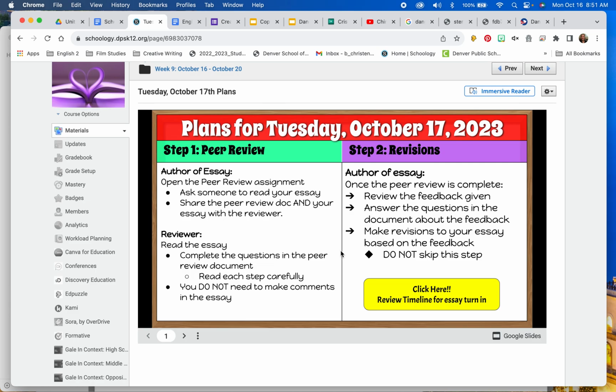But if you need something really quickly, or you're struggling with your essay, Miss Strovink next door in room 221, she is the other 9th grade teacher. If you are really struggling with your essay, maybe pop in and just talk to her. Explain that you're in my class and you're not sure what to do related to your essay. I'm sure she would be more than happy to help you out, but please don't bombard her. Please, please, please don't bombard her.